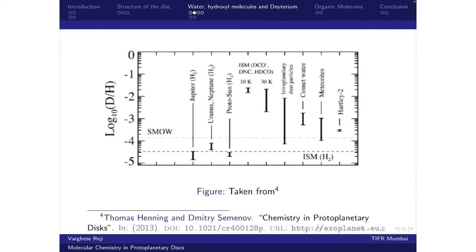The range of the D/H ratio of meteoroids and interplanetary dust particles in these figures crosses with SMOW. Jupiter's D/H ratio is comparable to the value of the interstellar medium. The same is true for Uranus. The value of comets is high by some factors of SMOW. As a result, we cannot assert that the water is provided by comets. The water is also said to be provided by meteoroids, according to the argument. However, as shown in the image, the values are distributed across a range. As a result, this argument is inconclusive.